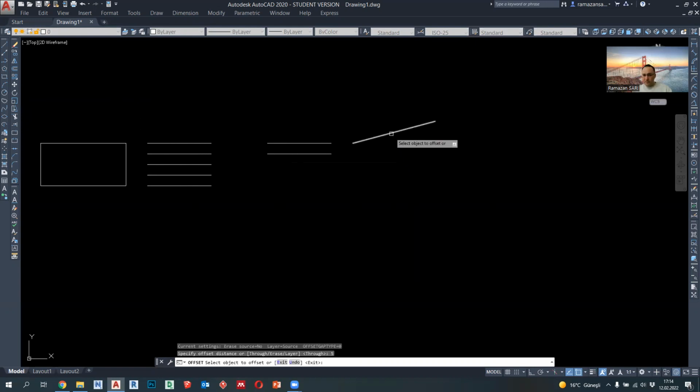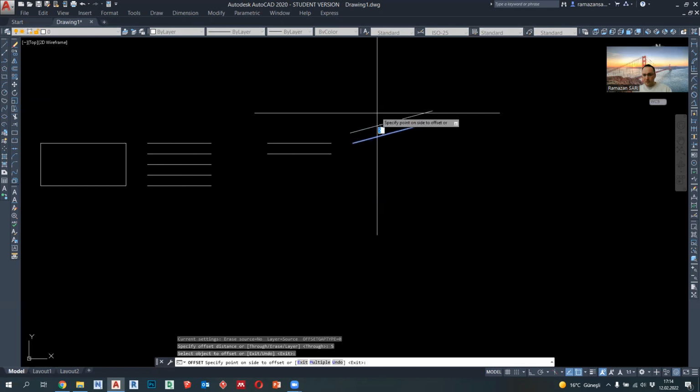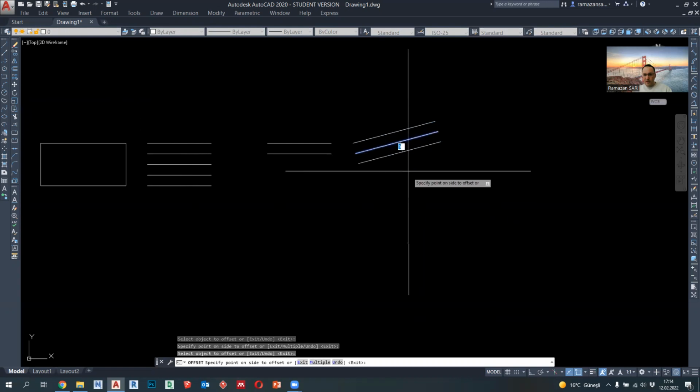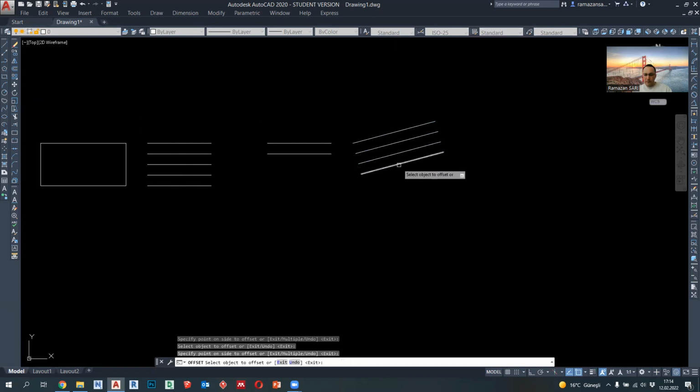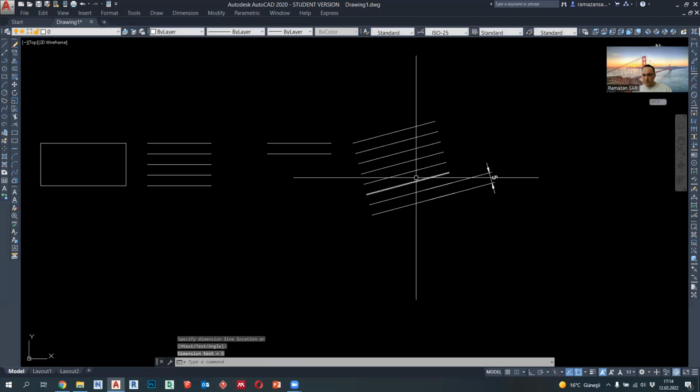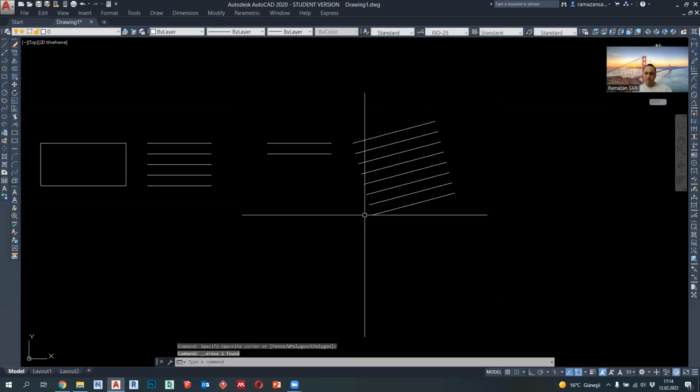When we select the object and click according to our position, it will create a copy of the line having certain distance. I have input 5 millimeter, and therefore my offset line has 5 millimeter distance. Let's measure by using this aligned dimension command. You see the distance between these lines is 5 millimeter.